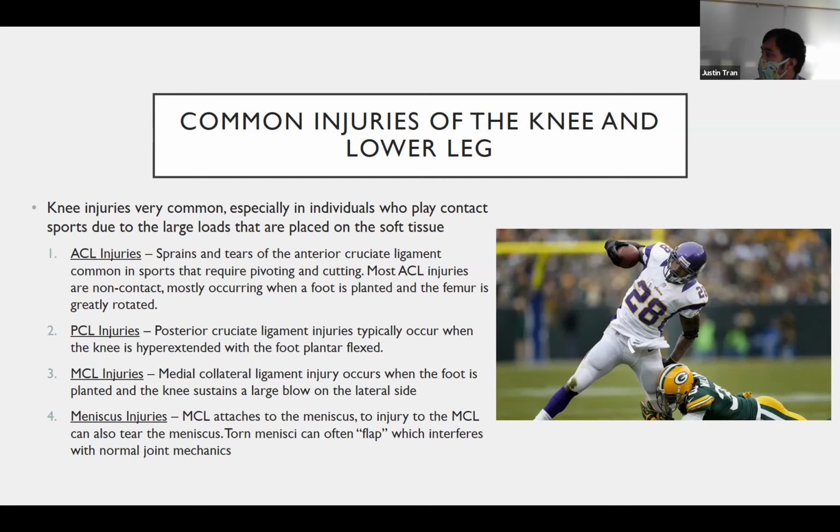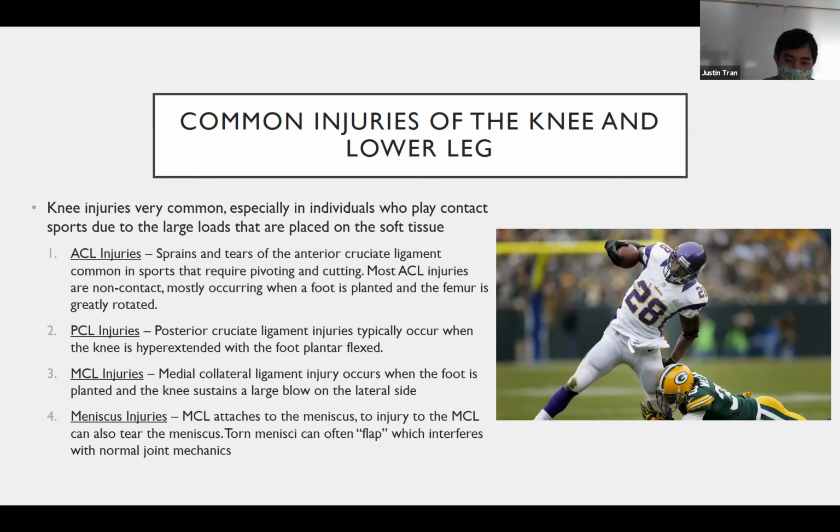Remember, we talked about the meniscus being a little soft pad of soft tissue on the top of your tibia, and it helps with shock absorption. Sometimes your MCL actually attaches straight to the meniscus, so any stretching of the MCL could injure the meniscus as well, because it's not as strong of an attachment compared to a bone or tendon attachment. When you stretch the MCL, it can tear off or compromise the meniscus along with it, because the meniscus is a lot softer than your tendon and your bones.